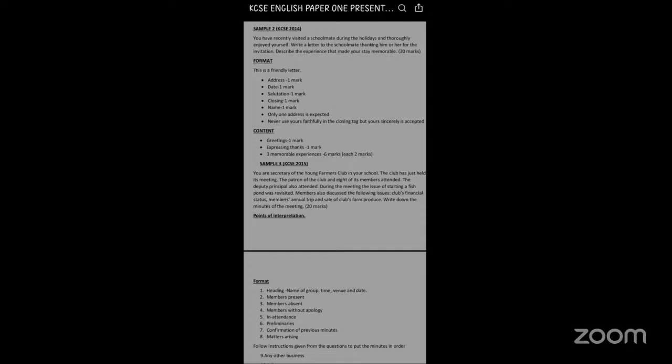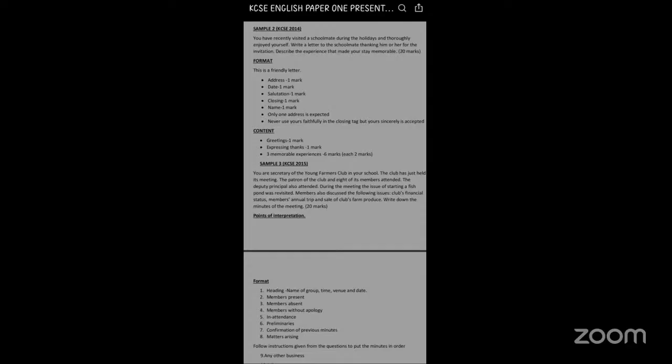That letter must be treated like a composition. You must be very careful, because if you don't capture what is important, you will get 6 marks out of 20 or 7 out of 20. Others who write well will get very high marks, they'll get 15 or 16.